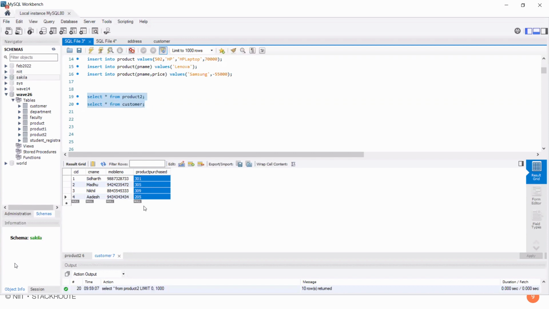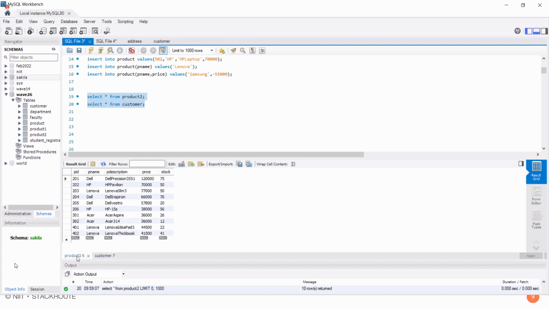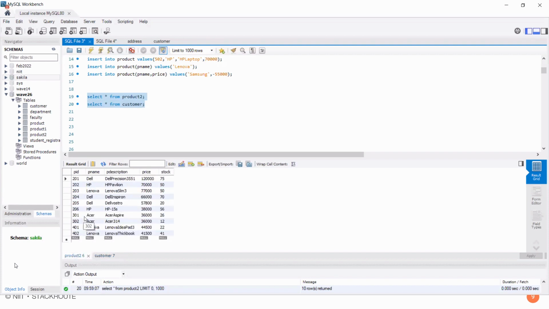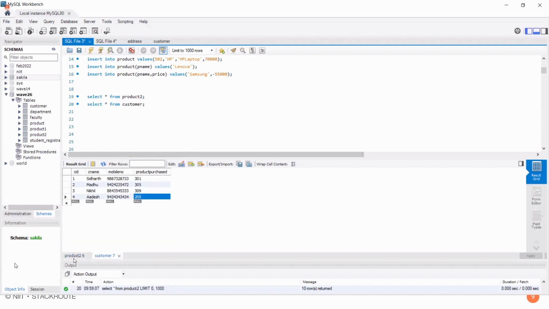Out of these 4 products, I want to know whichever the product is from my showroom. If you look into customer table and product table, 2 records will be matching, 301 and 205. Remaining are not matching. If I want to retrieve the record from both the tables, if I want to join both the tables, I want to know which customer has bought the product from my showroom, because my showroom matches with my product ID. With that you can retrieve with the help of join.